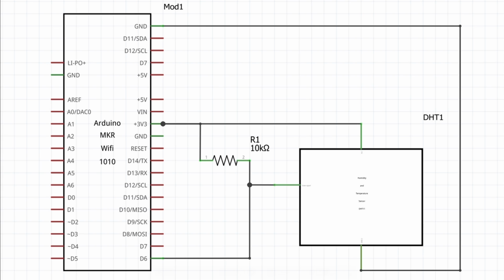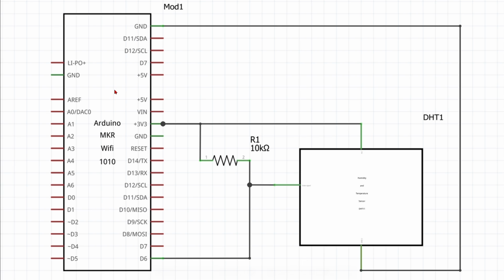So let's talk about the circuitry. It's straightforward. Over here is our Arduino. Got the 3.3 volts connected to the DHT11 positive pin. Got a 10K pull-up to the signal pin. The signal pin is connected to pin 6 on the Arduino, and then we got 0 volts or ground connected to the Arduino. So that over there is our circuit for the thing.